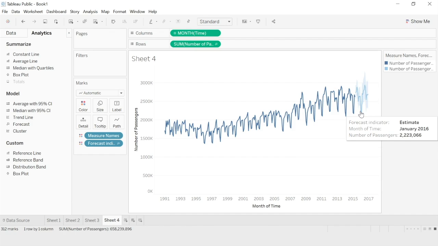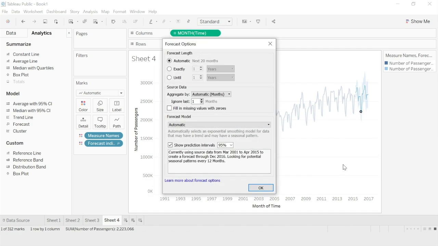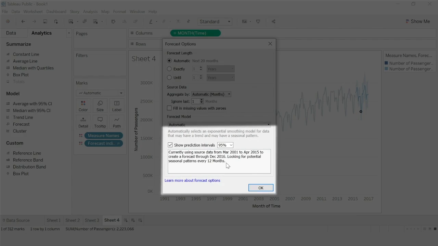You can configure the confidence level percentile for the prediction bands, and whether the prediction bands are included in the forecast or not, by using the Show Prediction Interval settings in the Forecast options dialog box. To do that, right-click on the visualization and mouse over Forecast and choose Forecast options. The bottom section of the options contains choices for prediction interval. We'll leave it as it is at 95%.